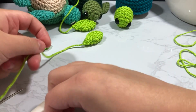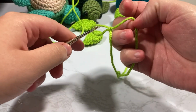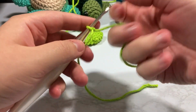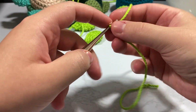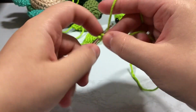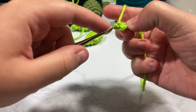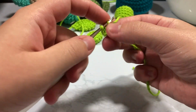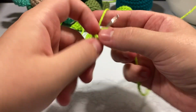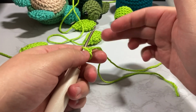However, the back fin, it's the same premise, but instead of doing a 6 single crochet when you start, you're doing the same number of rows, but you do a single crochet with your magic ring, go back inside, you put 5 instead of 6. 2, 3, 4, and 5. Then you repeat the same general things.